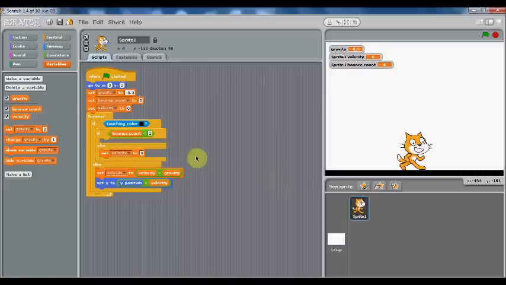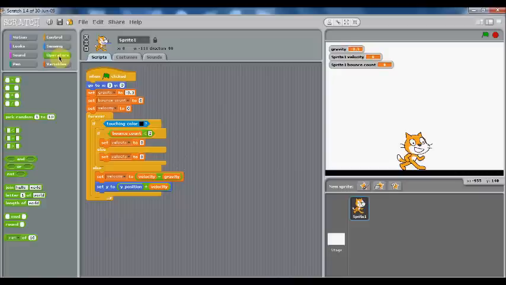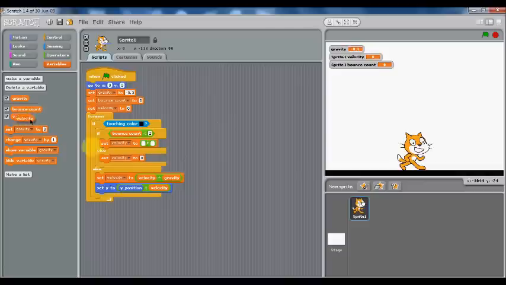So what we're now going to do is say if the bounce count is less than 2, we're going to set the velocity. So if we get this, set velocity to its current velocity times by -1.